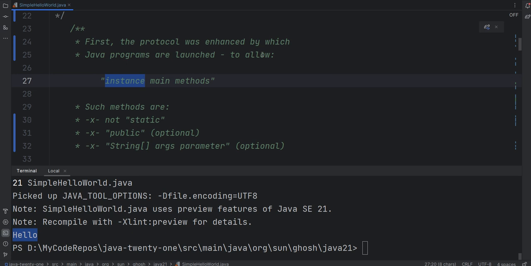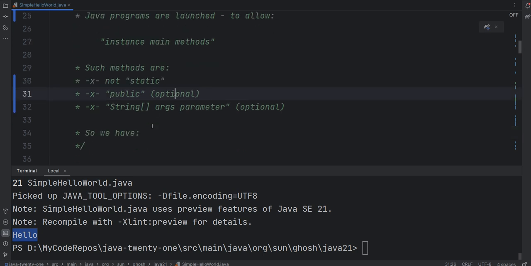So we need not mark the method as static. We did not say it is public, so it's optional. And it also does not need string array arguments as mandatory arguments, so it is optional. We have just now seen that in action.